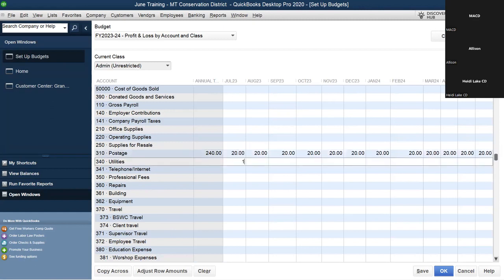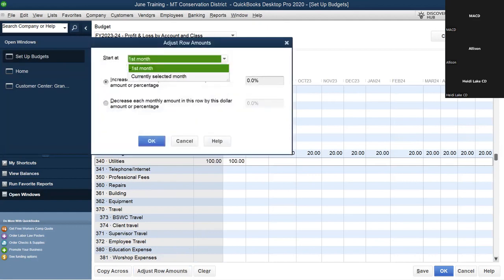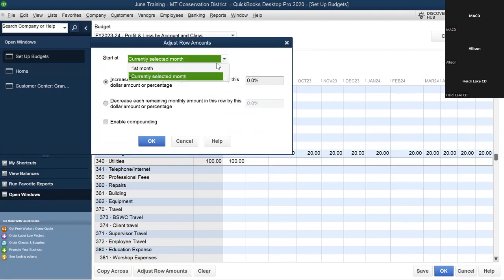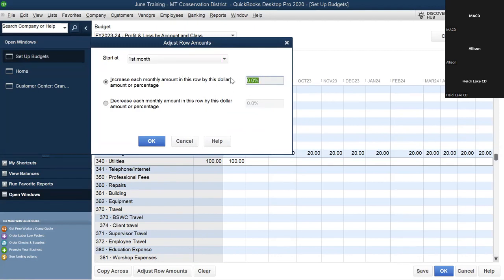I could also put a number in, and I can adjust row amounts, either the first month that you're in or the currently selected month. And you can actually increase by a percentage if you want to using that.